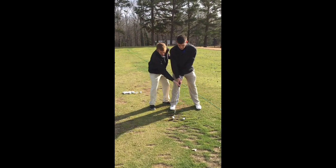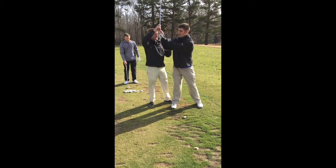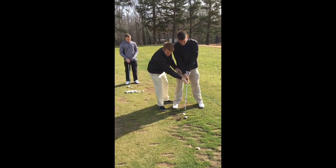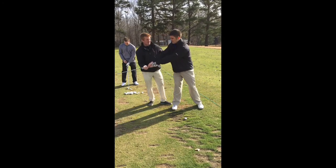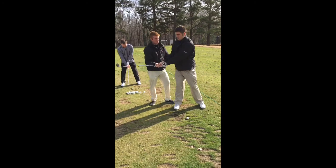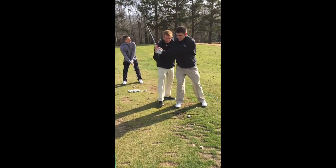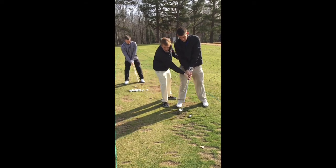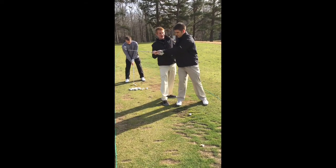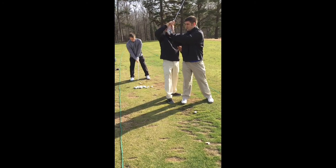When you come inside like this, that's too far inside — you have to go up, and that makes it not a question. So when you come down the line, all you have to do is turn your body and then pull your shoulder, just like a normal swing. But coming from the inside like this, then you're having to come up like that and reroute it back down.